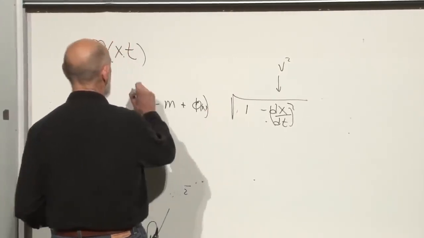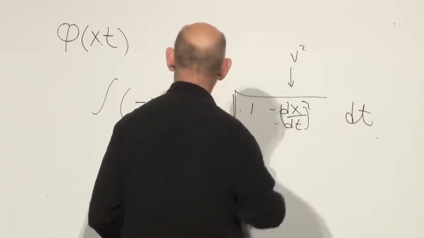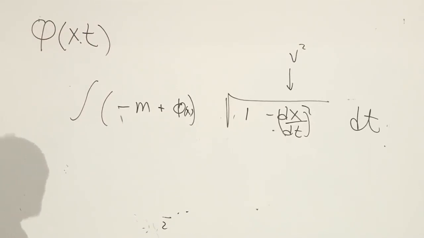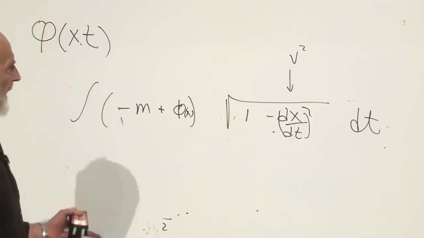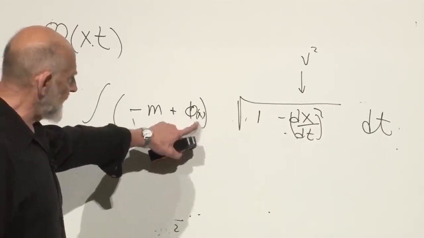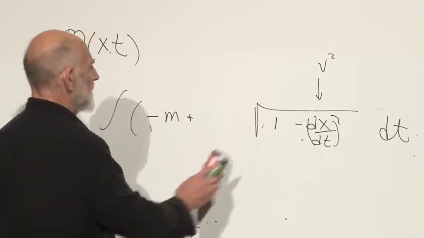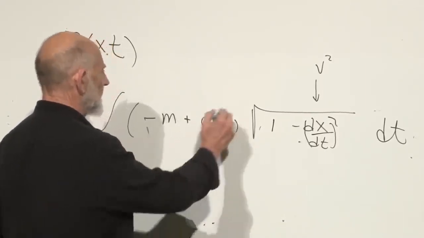Unless it's a function of only x, right? Yes, that's correct. Unless it happens to be just a function of x. But that x represents the position of the particle at the time t. Yes, it should be in the integral. It has to be in the integral, because even though phi might not depend on t, x depends on t. So phi of x depends on t. So it's phi of x and t, and it's inside the integral. Right.